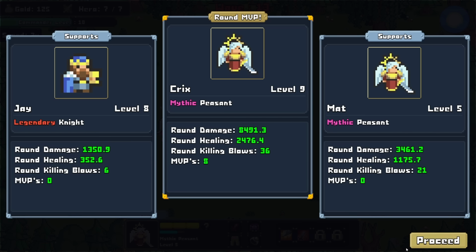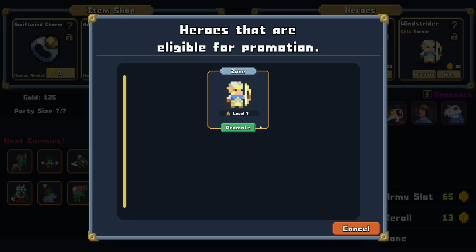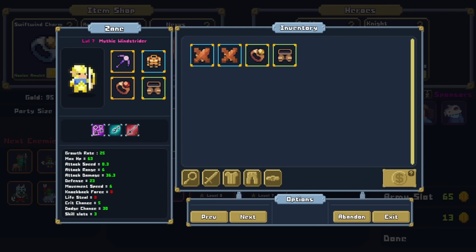Alright, Crix. I wonder if Crix can break 10,000. We'll find out. He's got Matt, though, to compete with now. Alright, Legendary Warrior. We could just add another one. Add another angel. Do we do it? I think so. We can also promote Zane up to mythic status, which is absolutely what I'm going to do. And he becomes the Golden Archer of Legend.